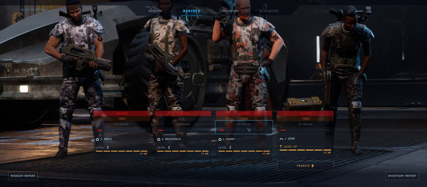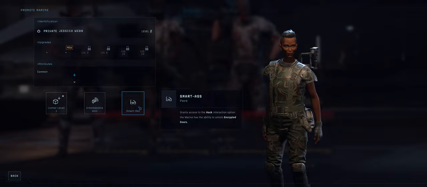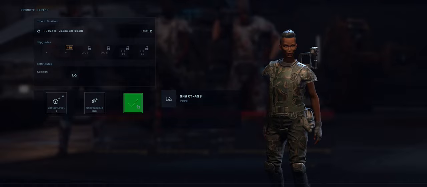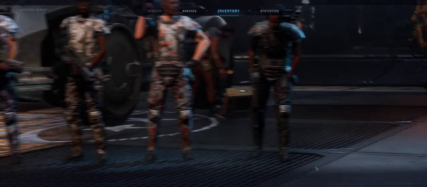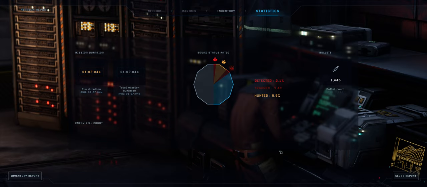You gotta try Xenonauts too? Ah, I don't give a fuck. Who cares? I can create different Marines. Hack interception interaction option. Marine has the ability to unlock encrypted doors. Yeah! Inventory report. Oh, we have a recruit. Statistics report. Mostly undetected. We were only in there for an hour.